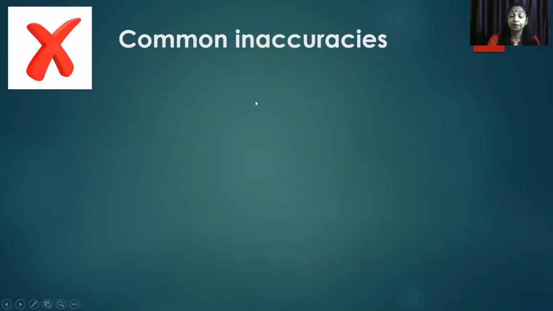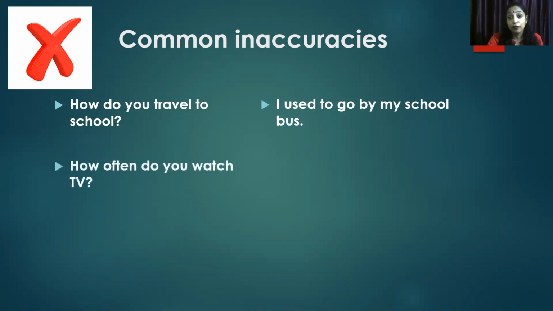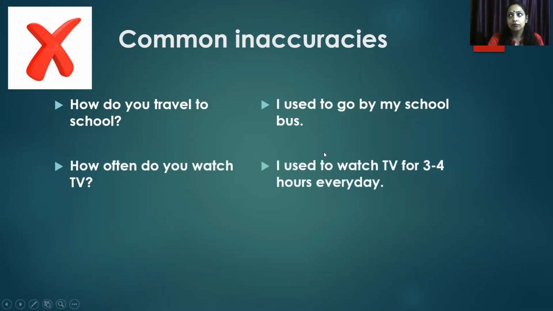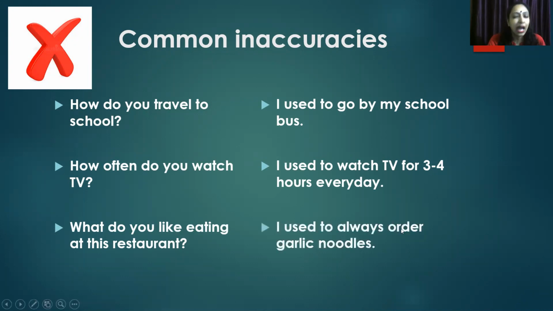For instance, what if people ask you how you travel to school, college, whatever? How do you travel? That's a general question. And people tend to say, oh, I used to go by the school bus. Or maybe the question is, how often do you watch TV? And we say, I watch TV for 3 to 4 hours every day. Or maybe the question is, so what do you like ordering at this restaurant? What do you like eating the most here? And maybe the response comes, I used to always order garlic noodles, as you can see.